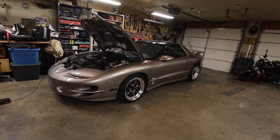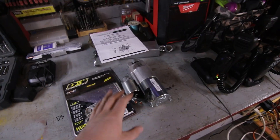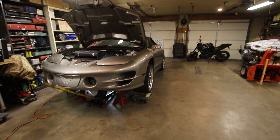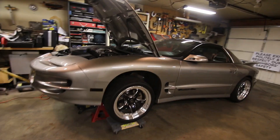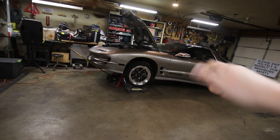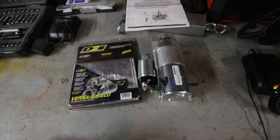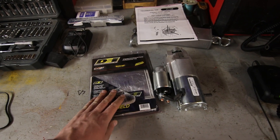The last few times I drove the Trans Am, the starter seemed to be acting up. It really picked up its failure on the Cruise for Cancer last year — same time it took out the rear end. I was driving in a monsoon, and I'm assuming the large amount of water I was driving through took out the starter as well, because I had an intermittent no-crank with the key forward. I ended up getting a brand new AC Delco starter from Rock Auto — not a rebuilt, a brand new one — at a much better price than locally.